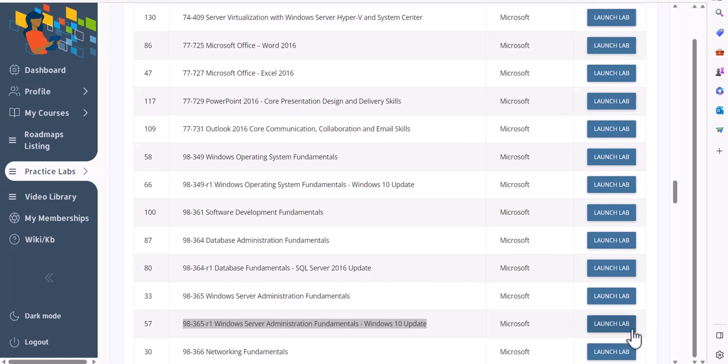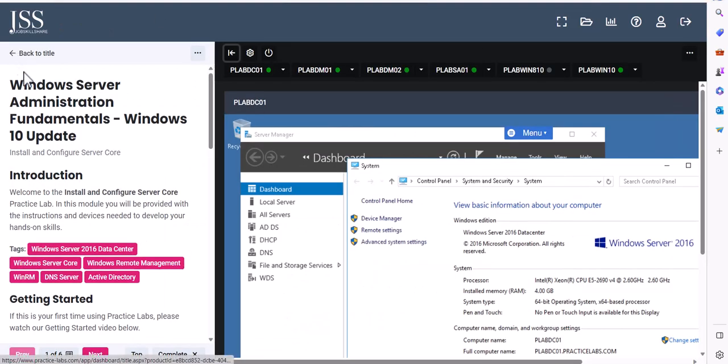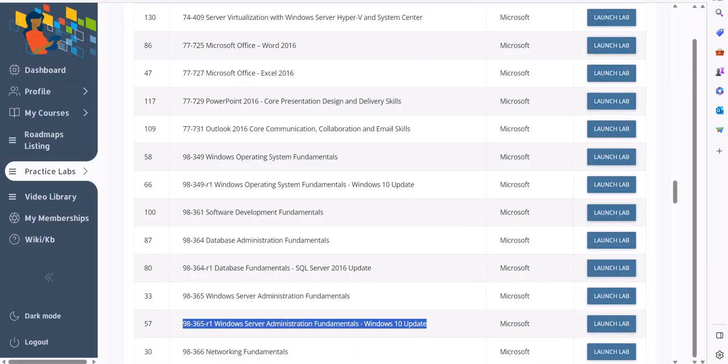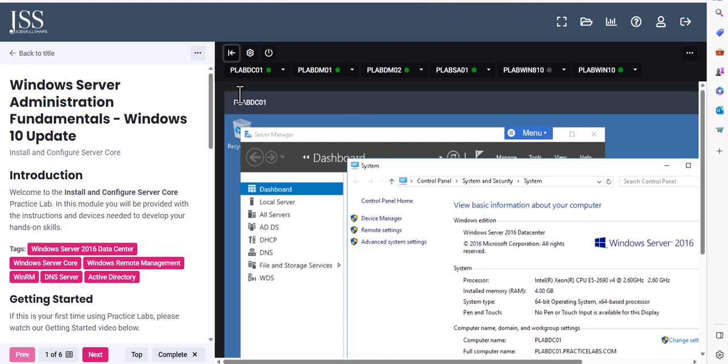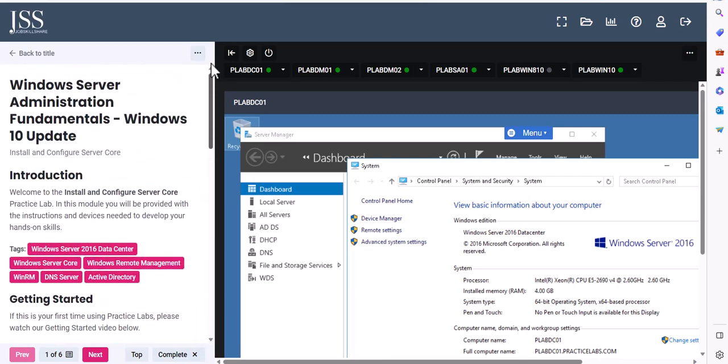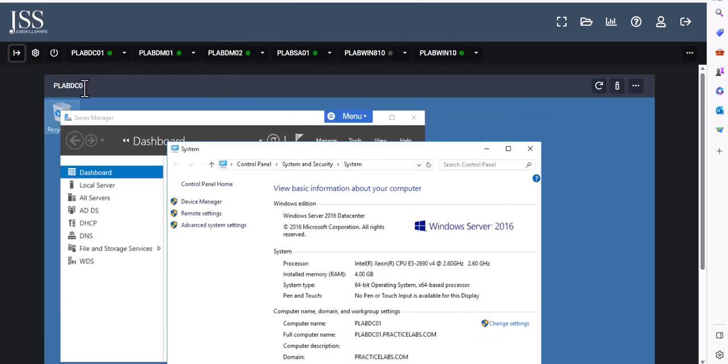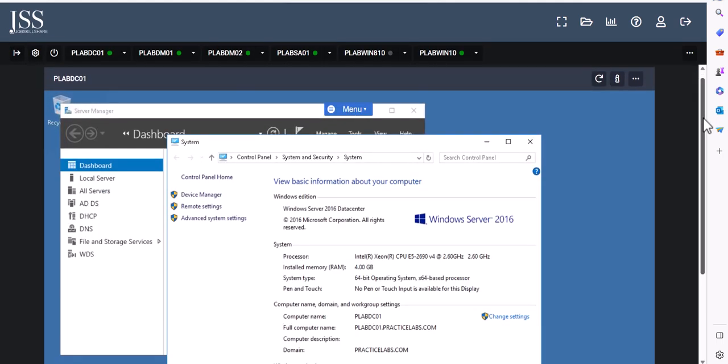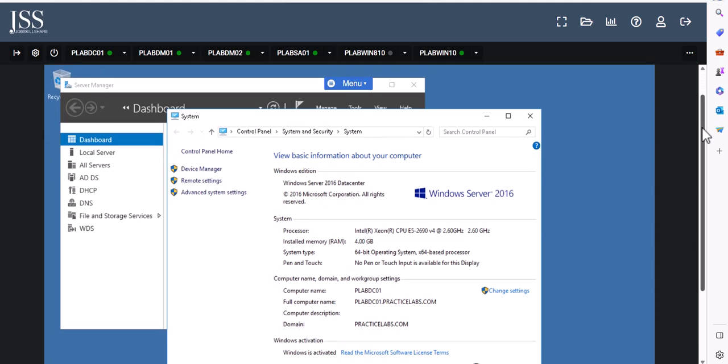Let me first show you what an instructor sees when they open and launch a lab. They get into a lab system, launch it from here, and then they see a whole lab system like this. And then of course they have step-by-step outcomes and exercises and things like that. The instructor is following all of that, screenshots and everything that's provided. But in this case, if you're watching a video course and you say, okay, I have resources at my home and I want to create something similar, let's just go over it.